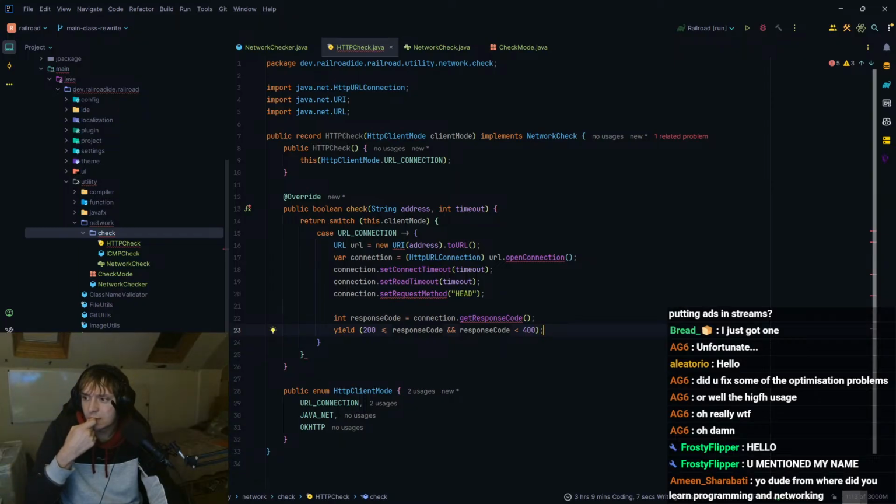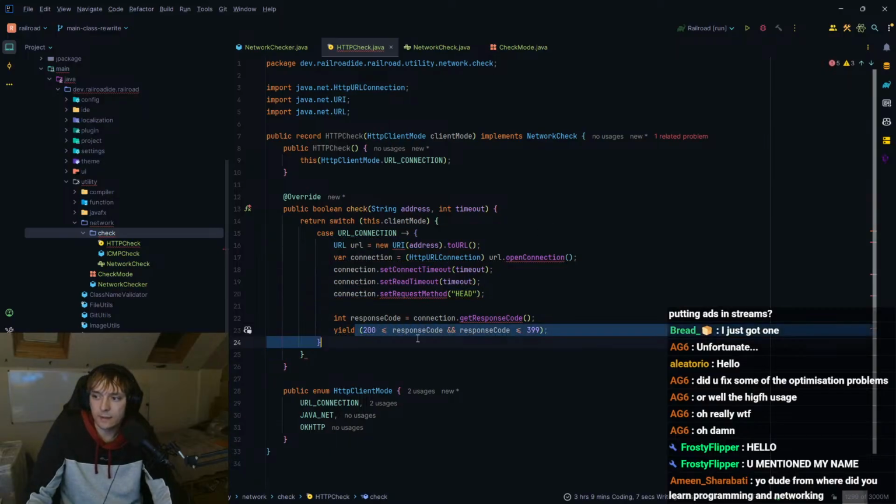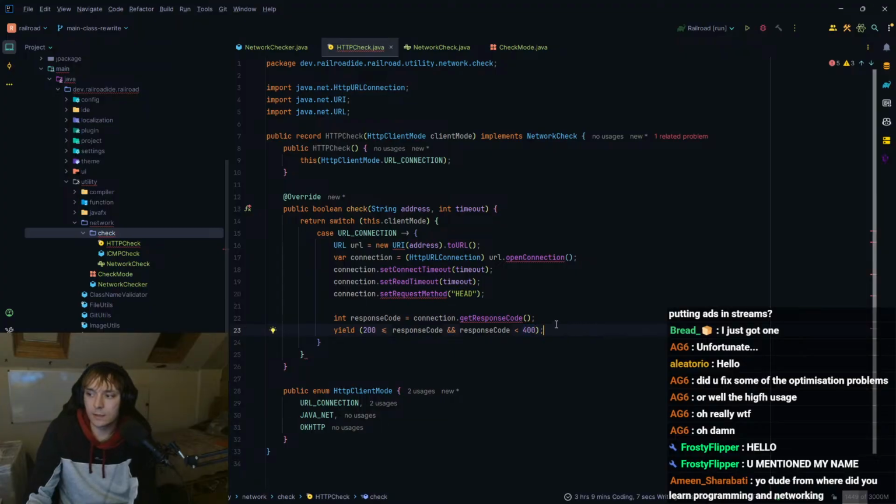Then we want the response code, and then just yield response code greater than or equal to 200 and response code less than 400. I guess if we want some consistency, we should do 399, because then it's less than or equal to both times. I think I prefer 400 because it's more declarative.